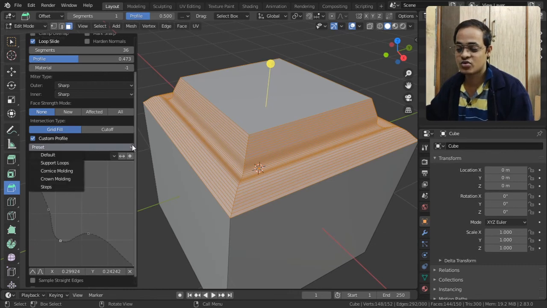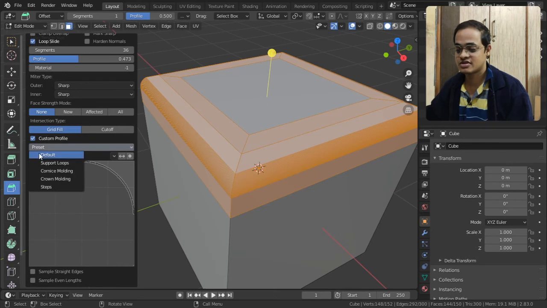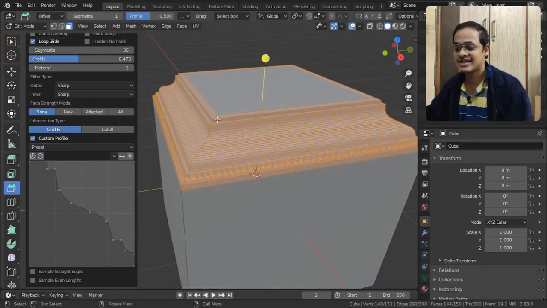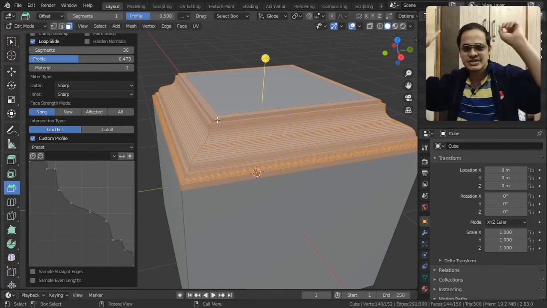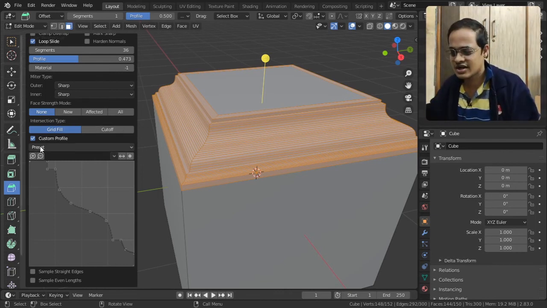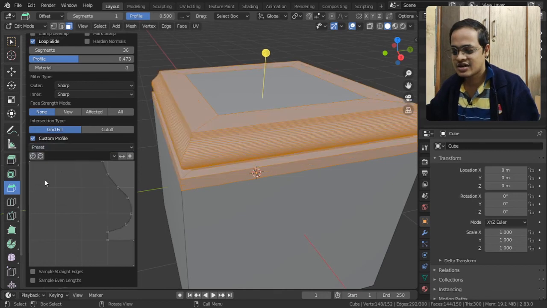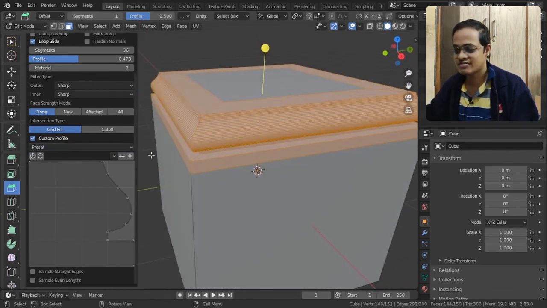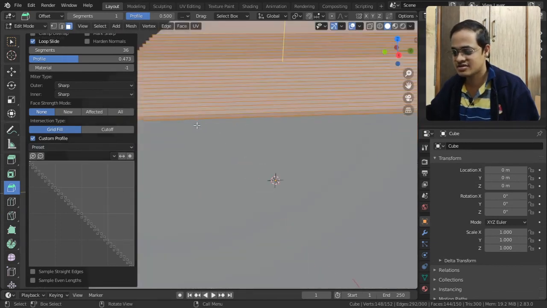like support loops, something like this. Corners modeling, you see this at the edges of the buildings, at the edges of the ceiling. Crown modeling, this is also one type of modeling. And steps is nothing but steps.